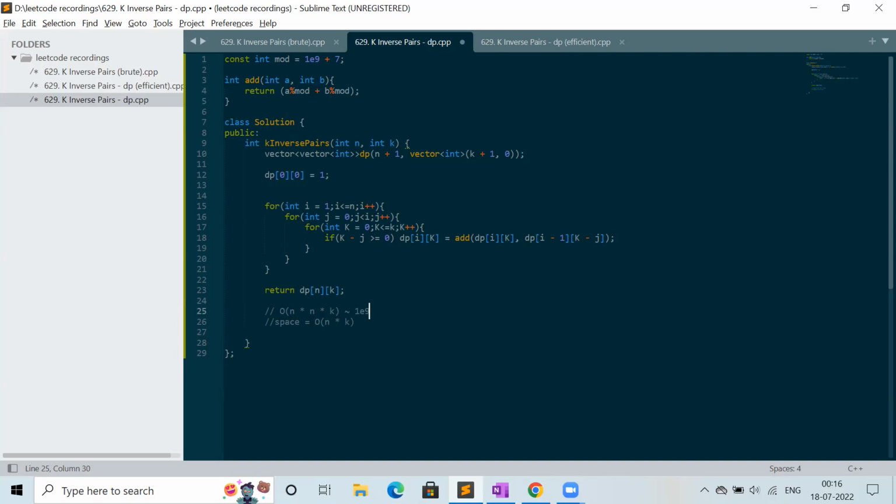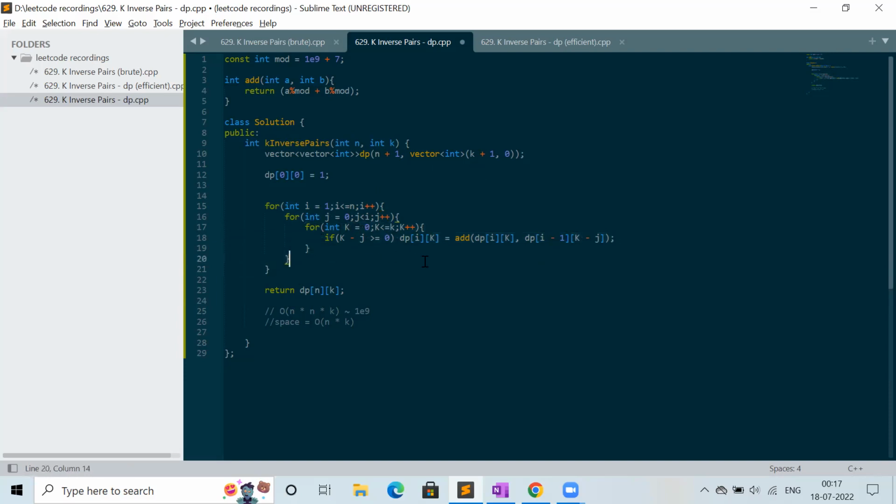So we need to find some observations. What observation can we try figuring out here? The first observation will be, are we doing any redundant step? First of all, we need to clear out a few things. There are some absolutely necessary conditions in this problem. What are those? The two state values of the dp table that we currently have cannot be neglected. We need to have those state values, the current prefix of values that I'm taking and the current number of inversions. So all we can do is optimize the manner in which we are doing the transitions.